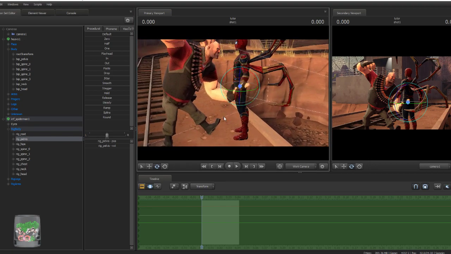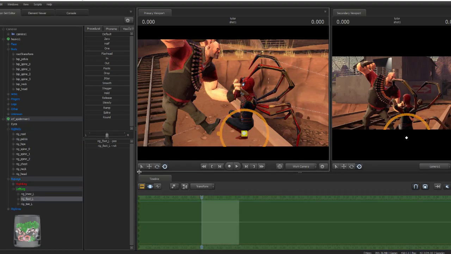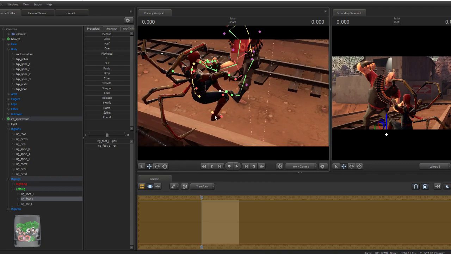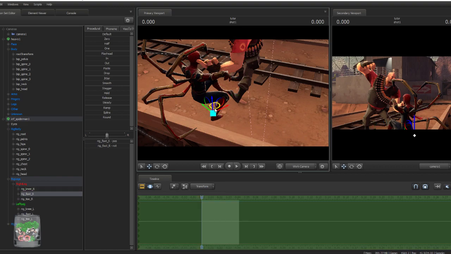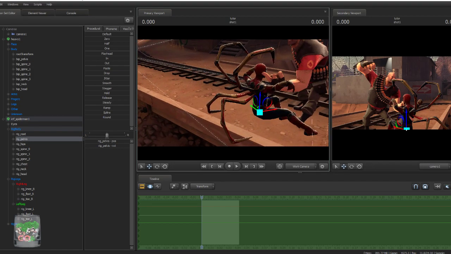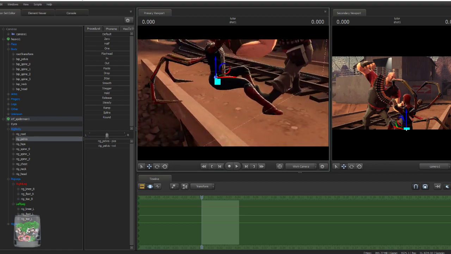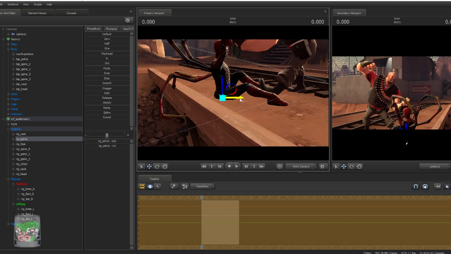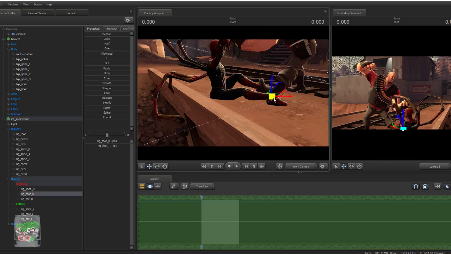So now we have the rig. This is gonna go way faster because I don't have to explain everything. But as you can see, I can just slide these things around and not have to pose the entire thing. I can just kind of move him all the way down, put that butt on the ground, and kind of like, wait.